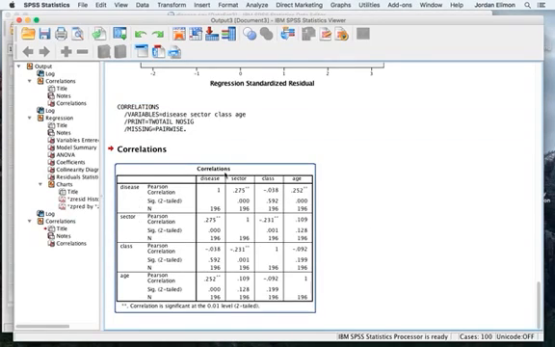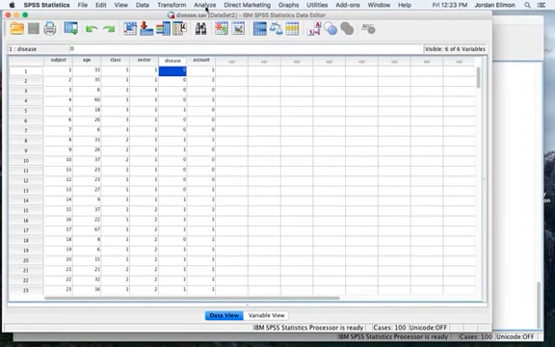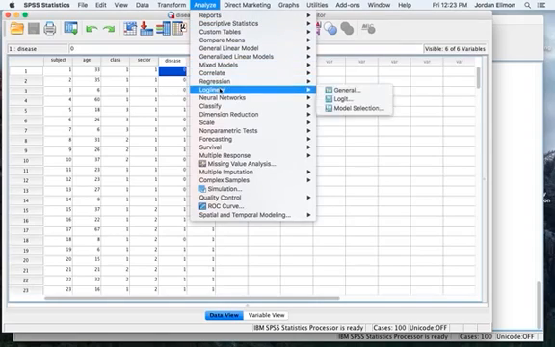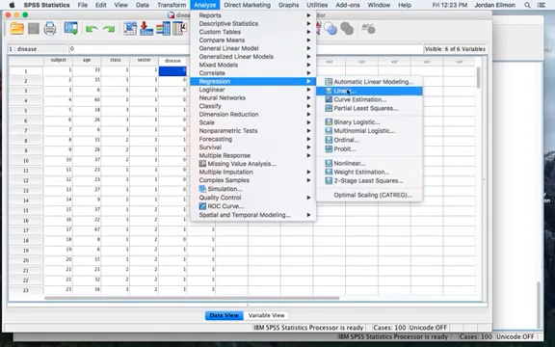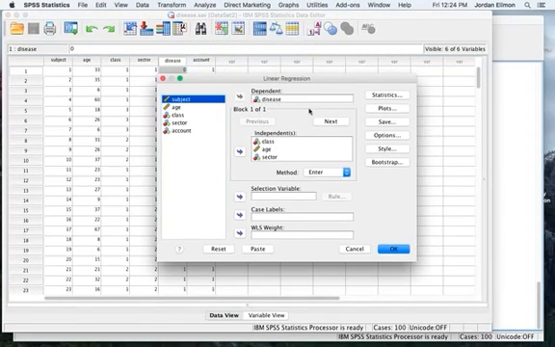Now, we've run this, and now I understand a little bit better what I want to do for linear regression and for a path analysis. So I'm going to go back out here. We're going to analyze, and we're going to go ahead and do a regression. We're going to do linear. So we go to regression, linear. You can see here I already have it, so let's move them back over here.